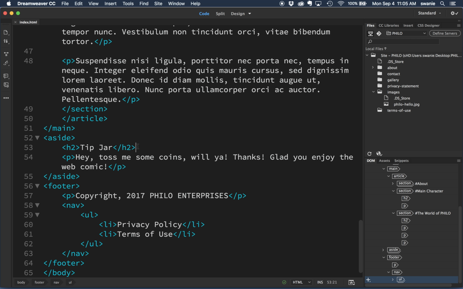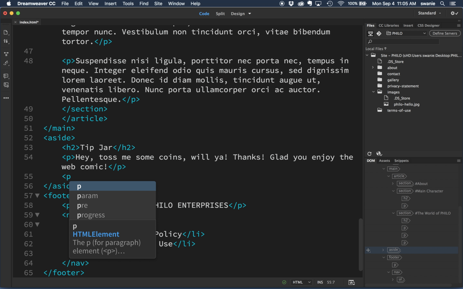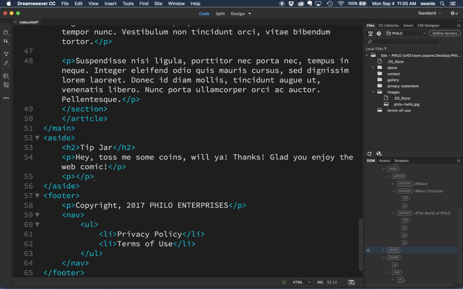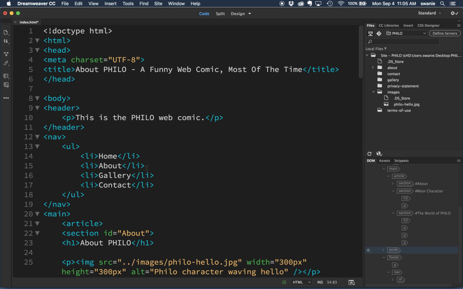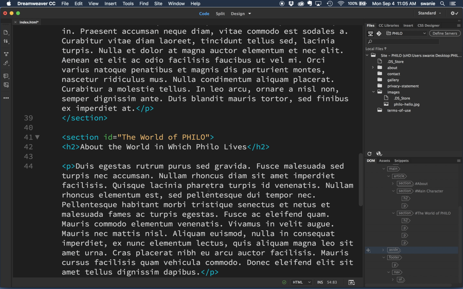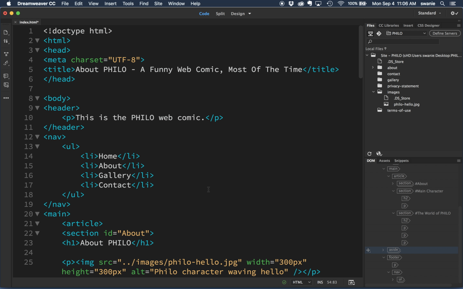Again, if you're in the habit of always starting with both of your open and your close tags, at least you won't forget a tag. If I forget to close a tag, it's going to create an error on my page. So always just get into the habit of doing an open tag and your close tag before you start to write anything or place any content in between. All right, and then that was adding more content and finishing things out for our basic web page.